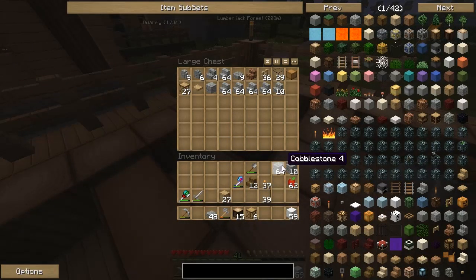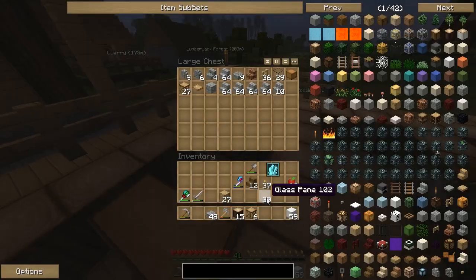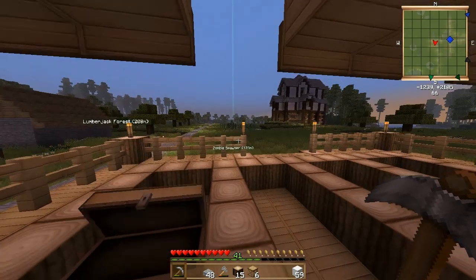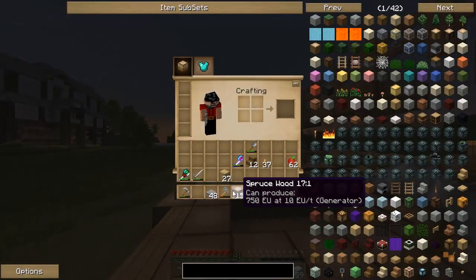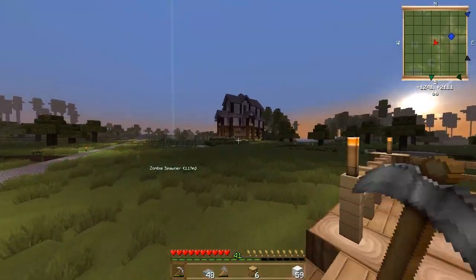But there you go. Screwing up and stuff. Got some stone. Let's plonk that here. There's a glass. And that's about it, really. Not that much left. I got a little bit of spruce left. I guess that's pretty fine. There's a large spruce forest that we saw in a previous episode.